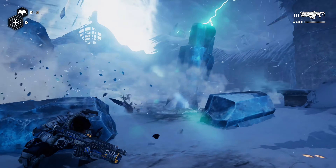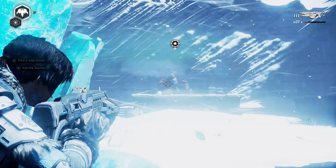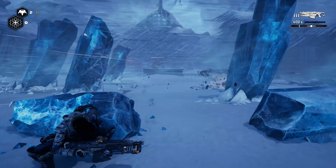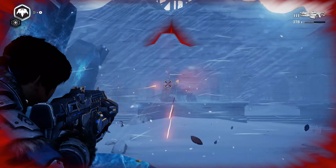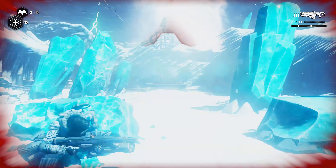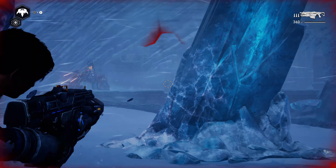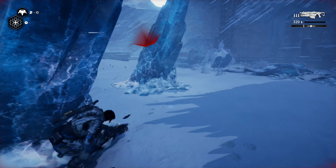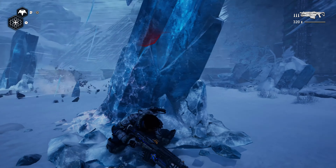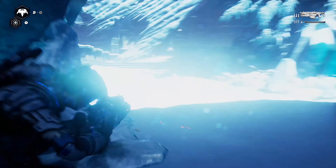Gears 5 runs very well. It now looks like the PC version — so it is a big upgrade. There are no real changes to the gameplay; if you didn't like it on PC or the Xbox One X, you won't like it here. But it is nice to get the upgrade, and it offers a free upgrade when you go to launch it.